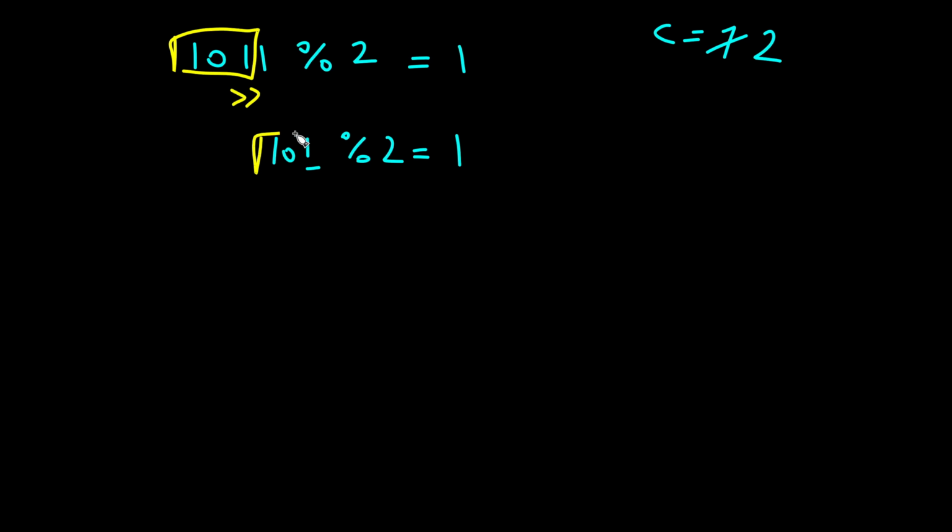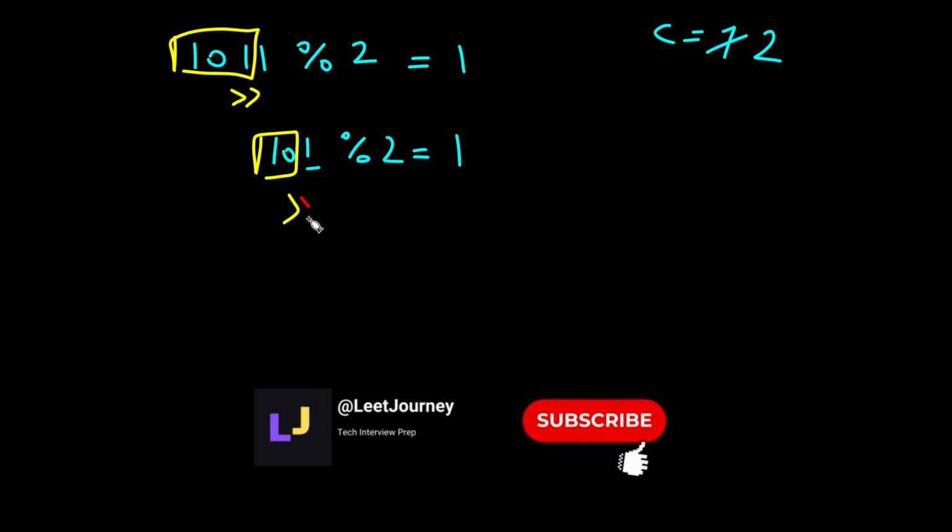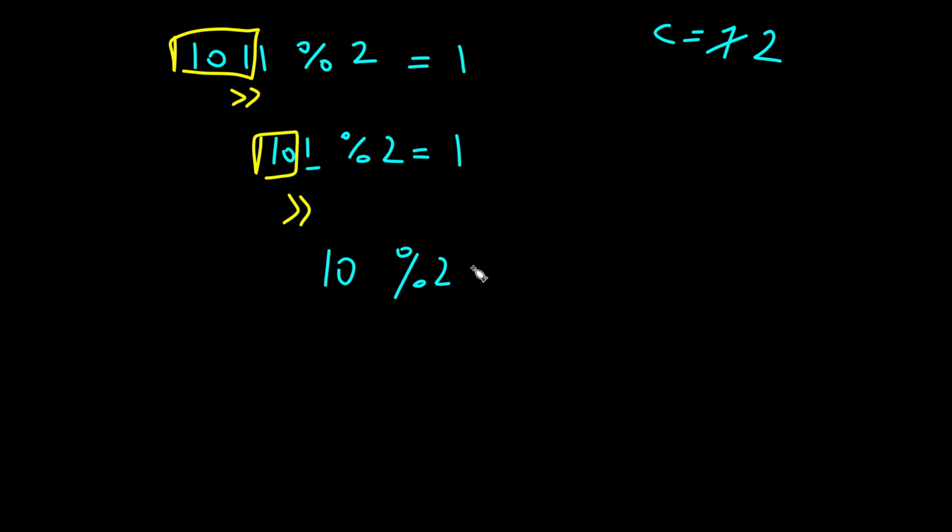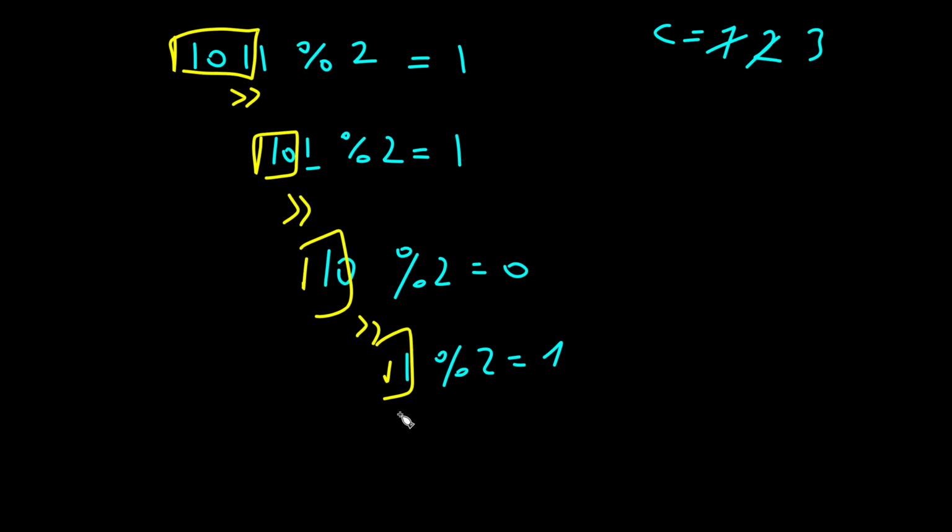We now want to shift this part to the right, and we're going to have this to evaluate, so we're going to do mod 2. The result is 0, so we are not going to increase the counter. And last right shift, we have 1 mod 2, which returns 1, so we're going to increase our counter. And at the end, when we do the last shift, we're going to be left with zeros. And at this point, when the input becomes 0, we can just stop. So this is the easier way.